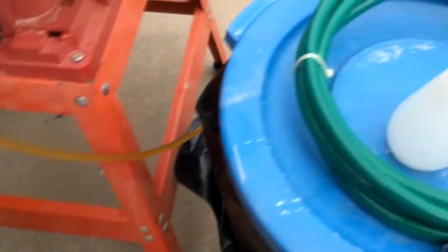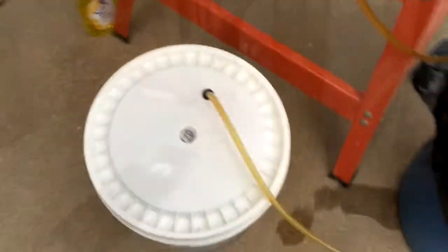Going down and through the contraption again, all the way down.